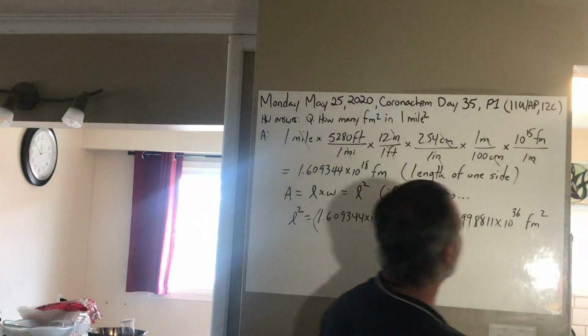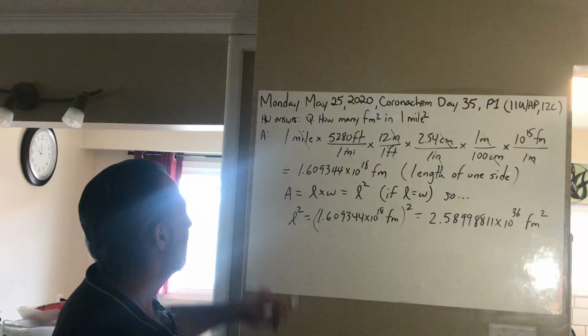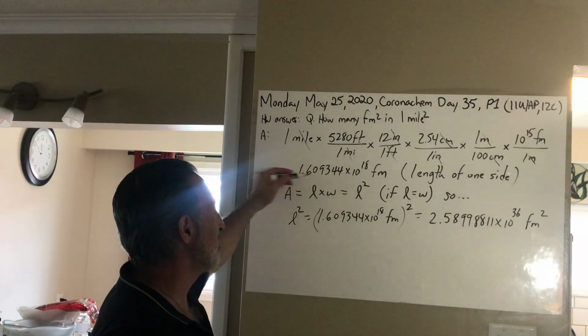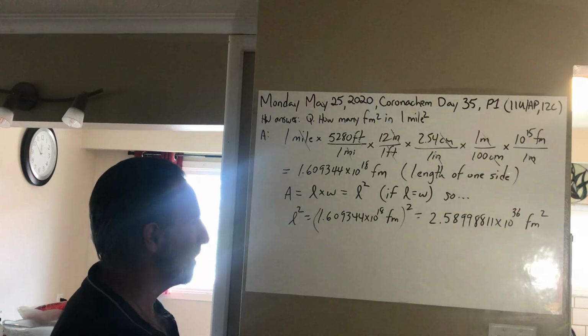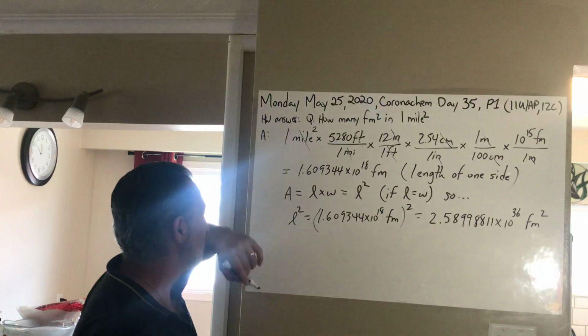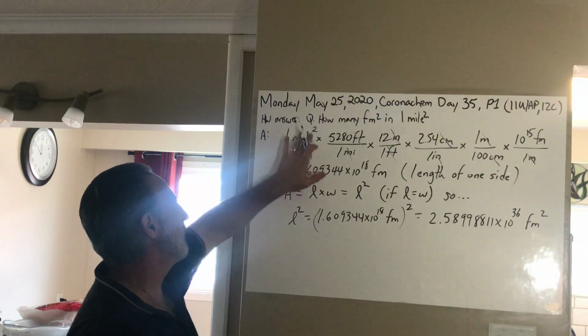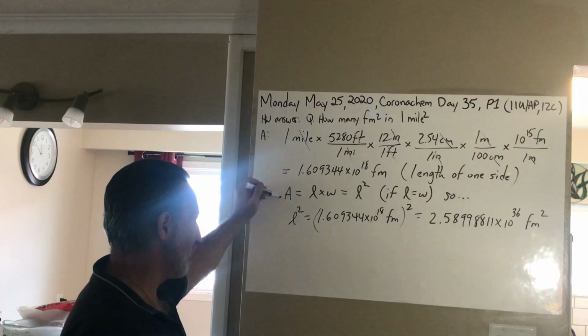Okay, so then at the end you convert it to femtometers by canceling the meters as well, and what you get is 1.609 times 10 to the 18 femtometers. That's the length of one side. But we know that we're calculating the area of a mile squared, which I forgot to put there. Well, but I said I was going to do it linearly, so it's okay. I'm not going to put the mile squared till later. I'm doing that step here.